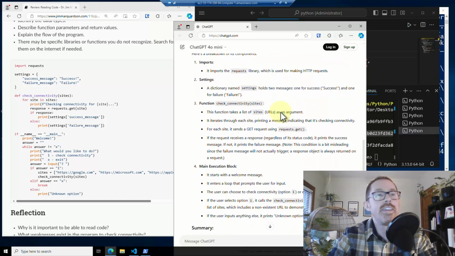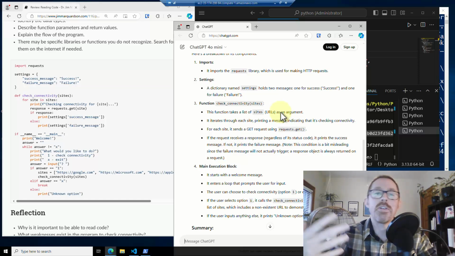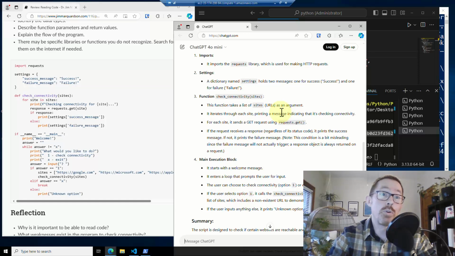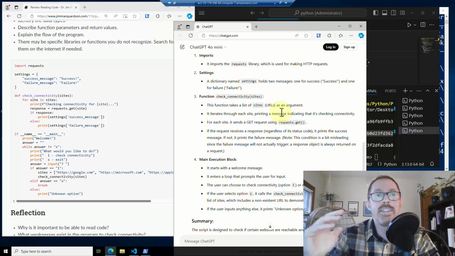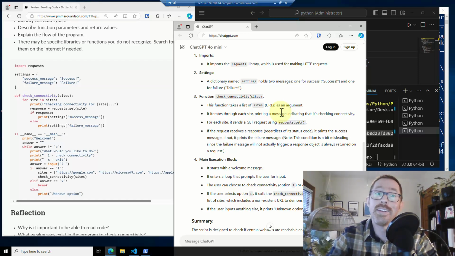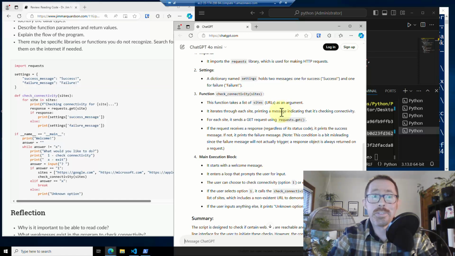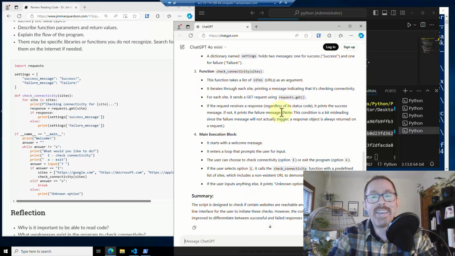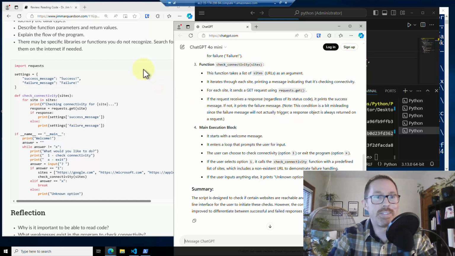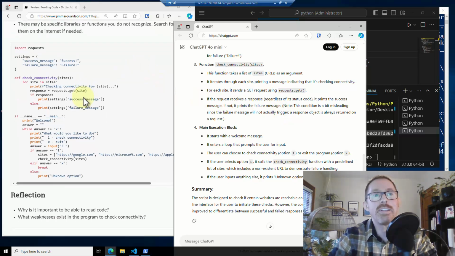So this is good. This is an aid to help me understand this code if I'm not familiar with it. If it's a new programming language I haven't used before, or if it's using programming language features that I'm not yet familiar with, these AI tools are getting really good at reading and actually writing code. So it's a helpful tool that you can use. It's not a substitute for using your brain and thinking about the code and trying to step through it and manually analyze it, but it is a really good aid.